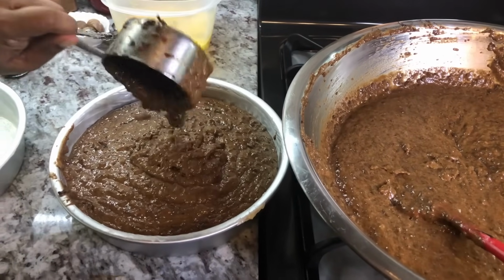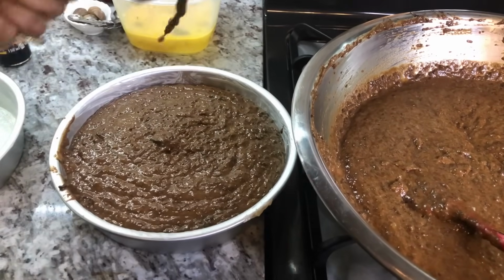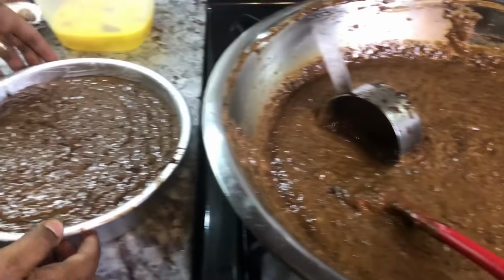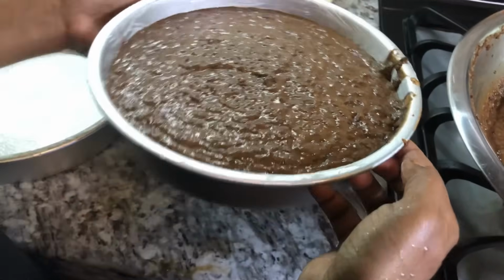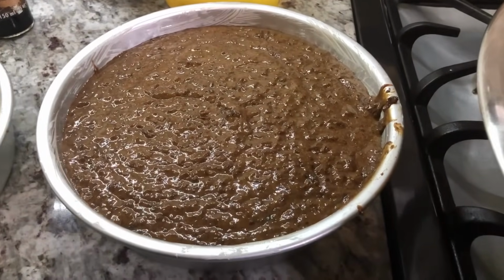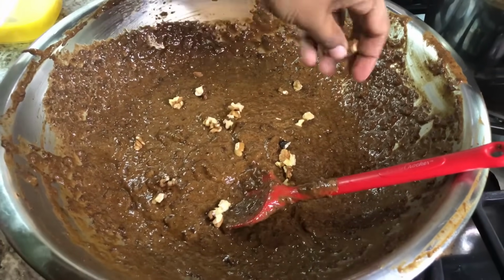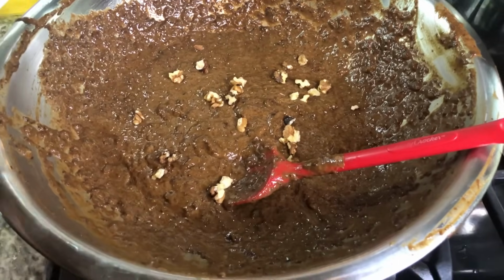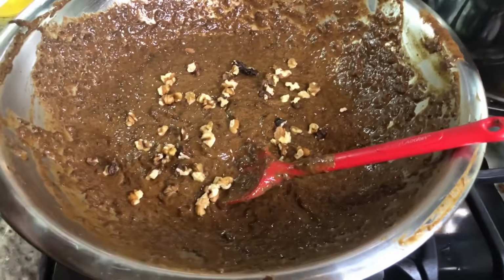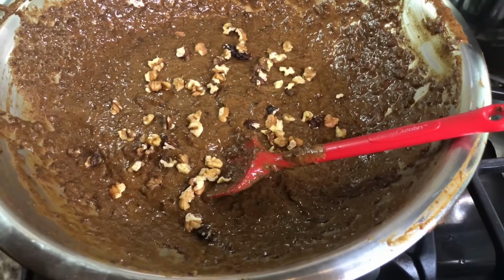I have my oven at, you can put it to 340, 350. And this is gonna take like 45 minutes to 50 minutes. This is how much I fill mine. I'm gonna go ahead and fill the rest out, and the last one I'm gonna add the nuts in there. So now I'm gonna go in with this pan and add my walnuts in here. Remember, this is optional because not everybody likes nuts in their cake, but I'm doing it because hubby and I really do enjoy the walnuts in our black cake.